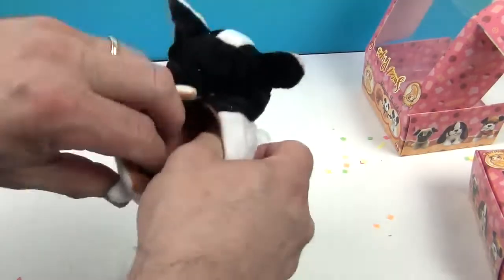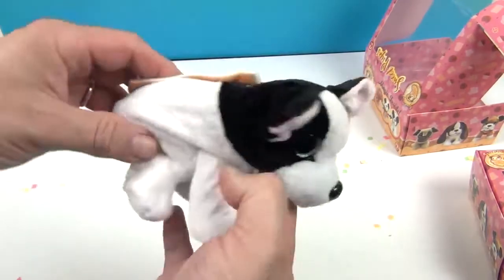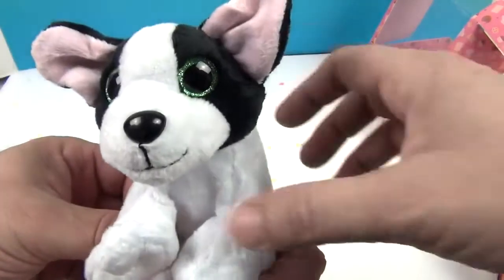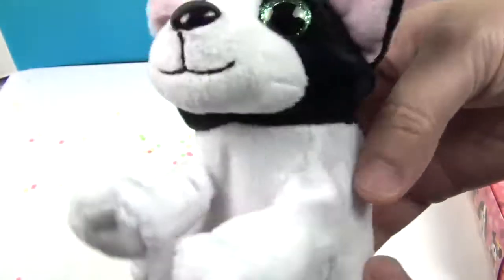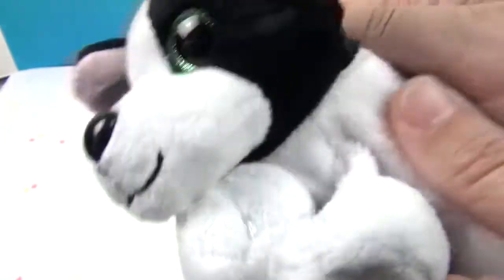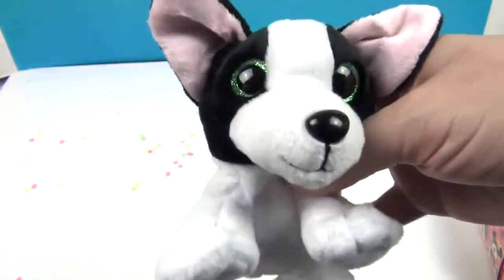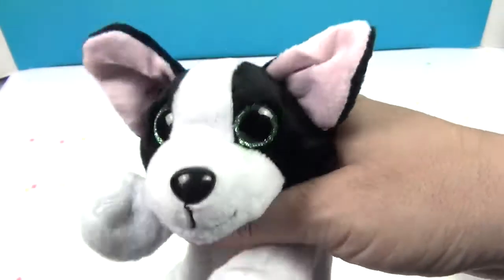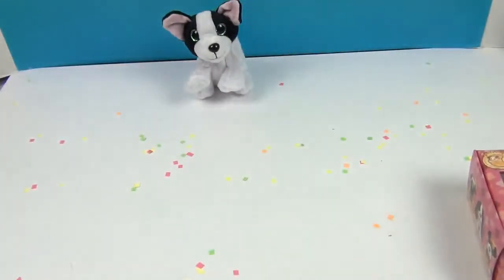Raisin Pup. Very cute. Does he look like a raisin? So you're shoving the inside of the... Turn it inside out. It's got Velcro. Okay, Velcro. Oh, what a cute Sweet Pup. He's so sweet. You could probably store something inside of him as well. Look at his little paws. He is super soft. Love his green eyes. So he is, what was his name again? Raisin Pup. So I'm guessing he's like a cinnamon raisin. Yeah, and like a chihuahua type. Maybe a terrier. Look at him, how he can sit up on his hind legs.